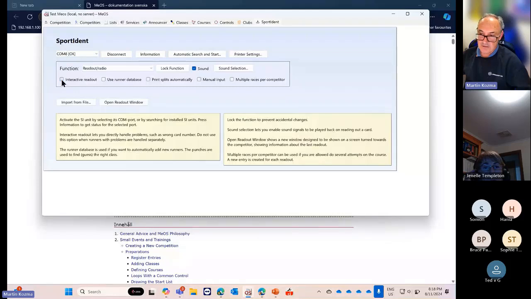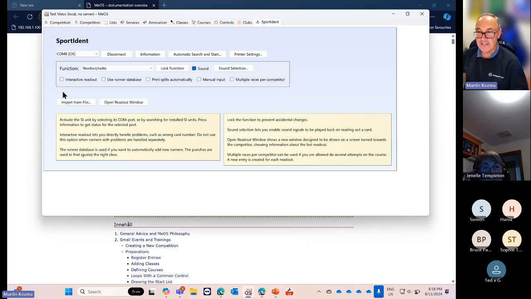This little checkbox here is called interactive readout. I think for smaller events you're going to have this on. What this will do is give you options if there are any problems, such as people allocated to the wrong class or people having the wrong SI stick, and you have the options to fix these right here. The other option is if you turn this off, all these problems have to be fixed later.